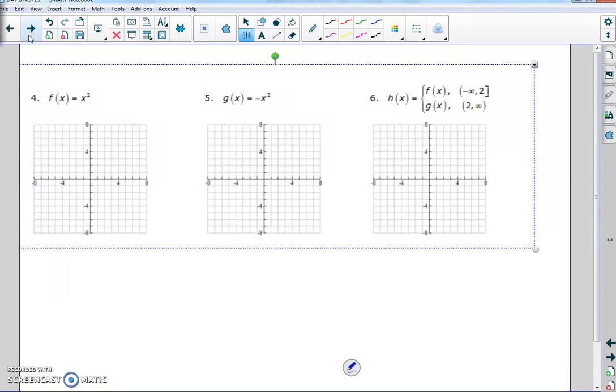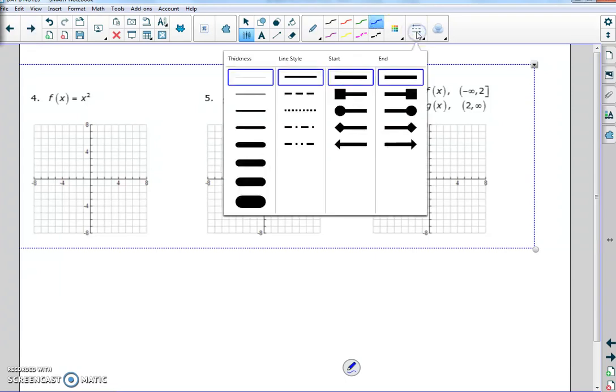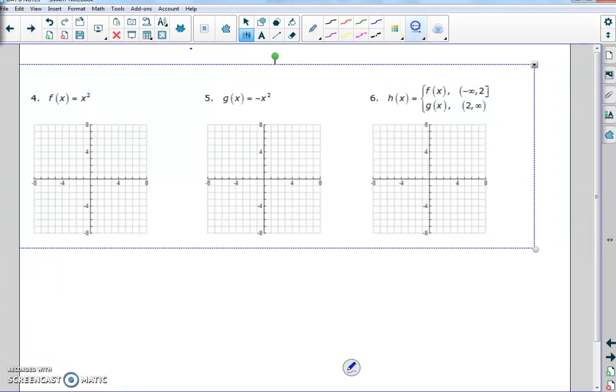The next function, we have just your quadratic parent function. So I'm going to plot my points that I need. I think this is the smallest it will get. My points seem pretty big. So I'm at 0, 0. I'm at 1, 1 and -1, 1. At 2, I'm at 4. And at -2, I'm at 4. Negative x squared, remember, just flips that across the x-axis. So it goes this way.